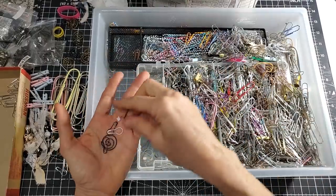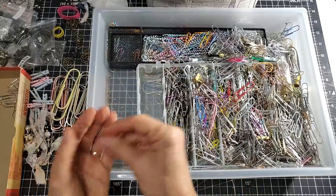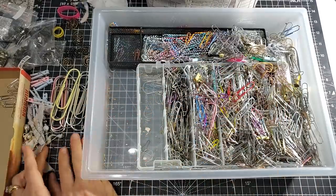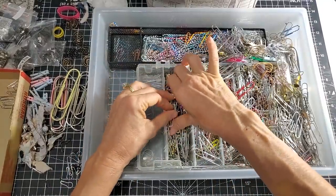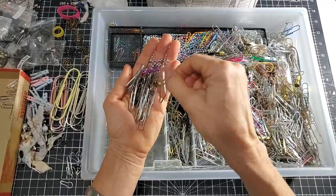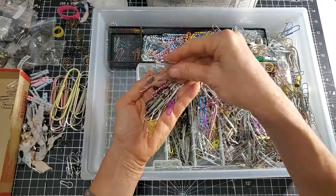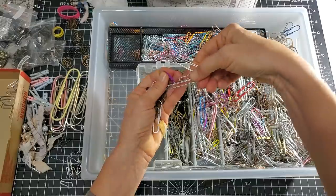Making a journal, maybe? Okay, so let me talk to those of you who are thinking about making a journal and you're amassing supplies, but you haven't quite made the journal yet. And there's a lot of wonder and awe and excitement in that world. I know, like, you're collecting things and you're like, okay, one day I'm going to make my journal. And I invite you to make a journal and just go for it. And don't worry about whether it's perfect or not. Tell yourself, this is an experimental journal and I'm learning. And I'm going to learn along the way. And this is going to be a good experience.